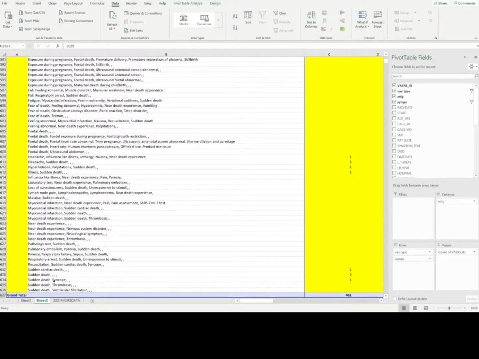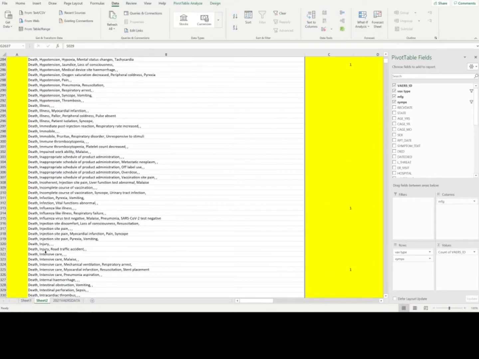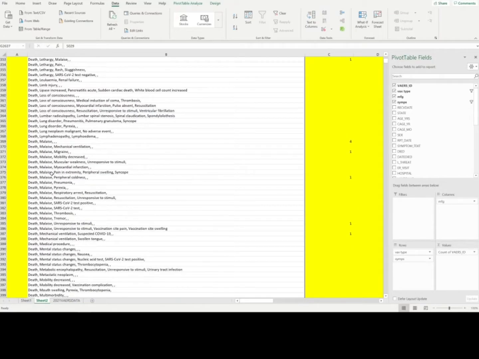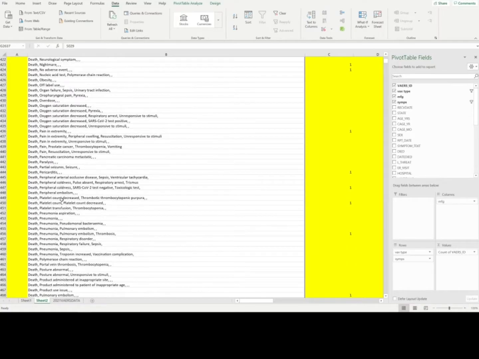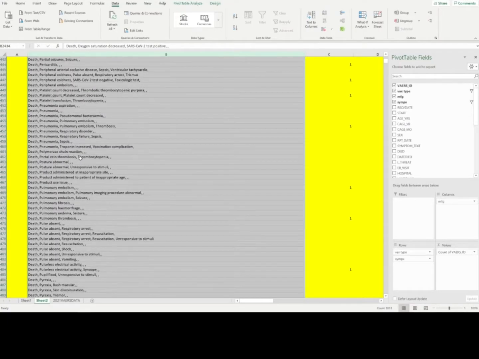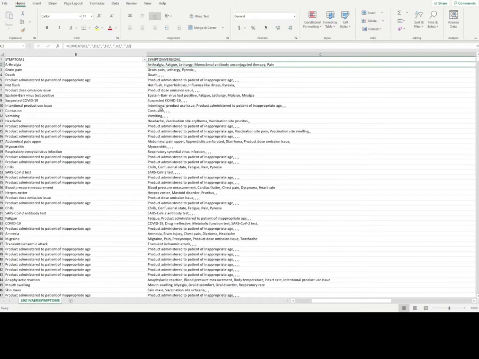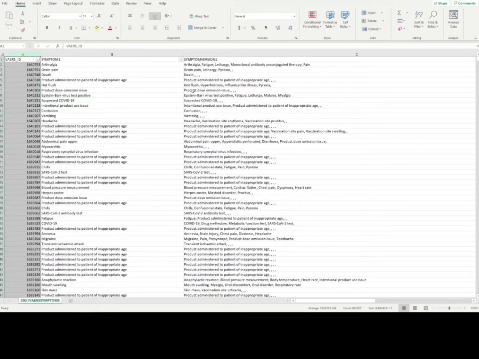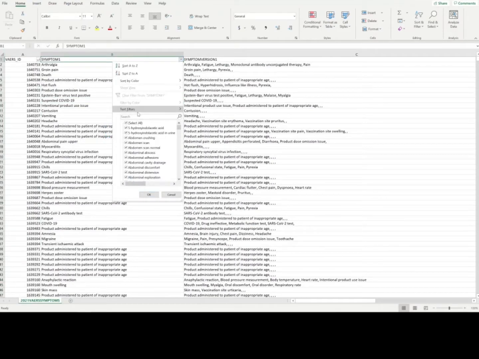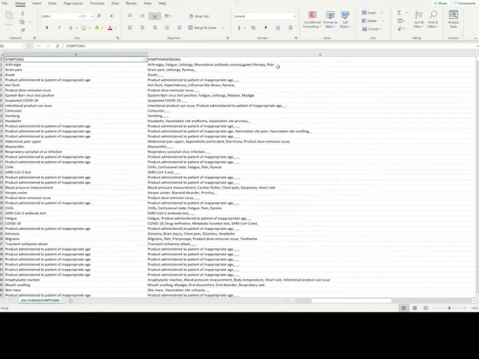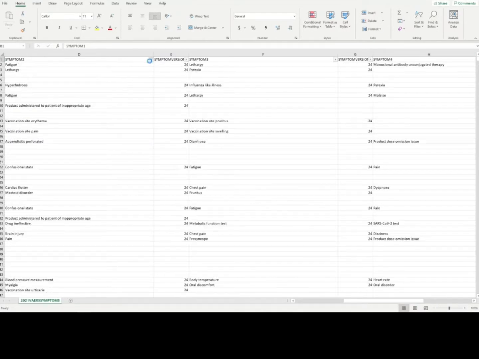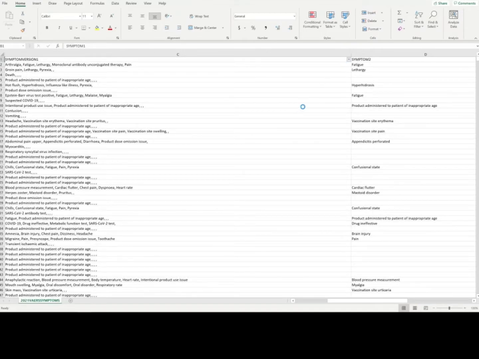Yeah, look at this. Sudden death, sudden cardiac death. Myocardial infarction, that's a heart attack. Near-death experience. Pulmonary embolism. Look at all these deaths, because remember, I concatenated. Right, 2,600 lines here. Let's just prove my sanity on this. Symptoms. 2,600 lines. This is the 680,000. Let's put in death into my concat. Yeah, concat death.